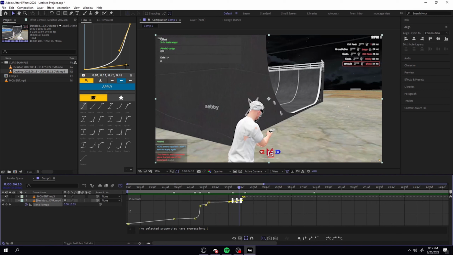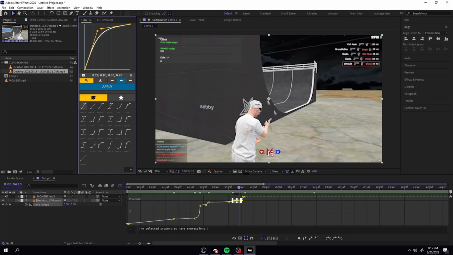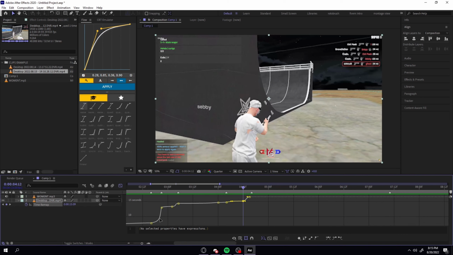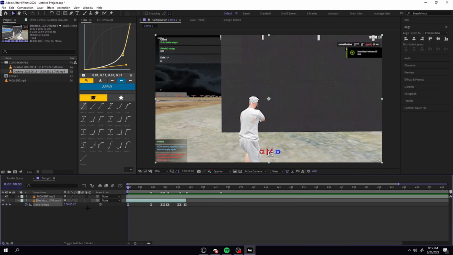And then with this graph, I'm going to make it sharp so that it's fast. Kind of like this fast. And just press apply again and play back. And now with this final graph, the 3 frames, it's going to be the same exact thing as this graph. So I'm going to click on this graph, press this thing right here, the read values, click on the last 3 frame graph or whatever you want to call it, press apply, and boom, that's just one clip done. So I'm going to play back for you to see how it looks, and yeah.